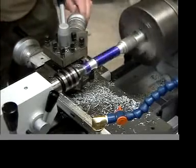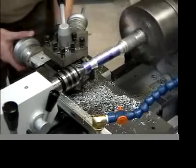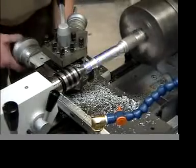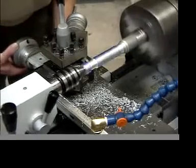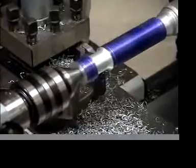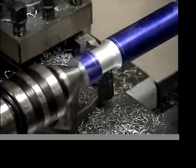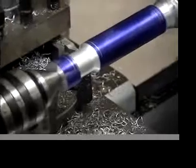Kind of trial and error a little bit. Okay, here we go. I think this should be the last one, or pretty close to it. One more. Try not to cut into the .8 diameter. Okay, now you see that we put that chamfer right up to that first line. Remember, the second line right there is going to be where the knurl starts. The rough section of the screwdriver handle will start.